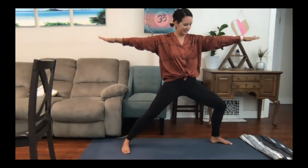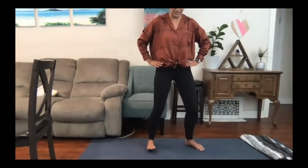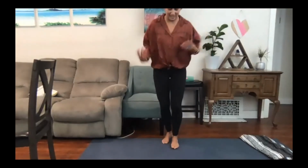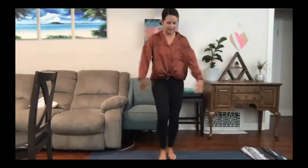Breathing here. Maybe you feel the legs warming up. And then when you feel ready, as you exhale, palms come down, hands on the hips, straighten both legs, and then toe heel your feet together and shake it out. Good, let it go. Right, whatever that looks like.